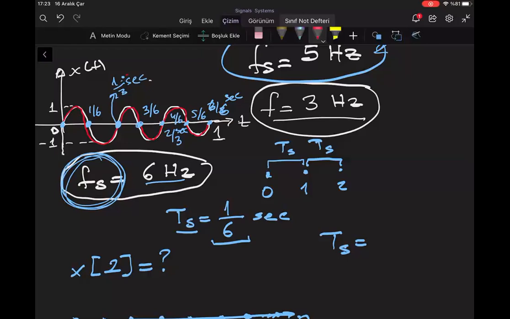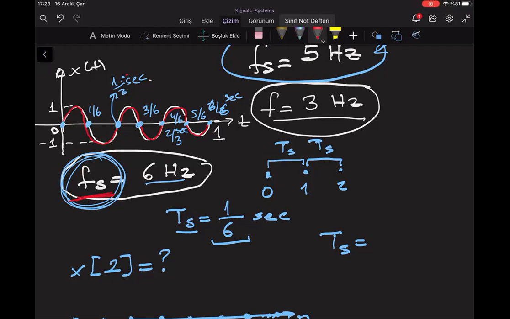I sampled with 6 hertz and I only got 0, 0, dana gözü. Okay? So only zeros. What kind of a sampling is this? Was it a successful sampling? Even though I used a number which is Nyquist rate, which obeys the theory, but in practice, we have to be sure that I increase the sampling frequency in order not to lose any critical high frequency components.